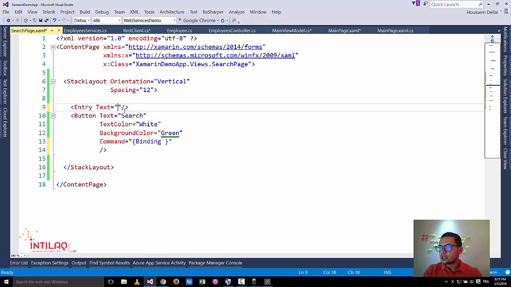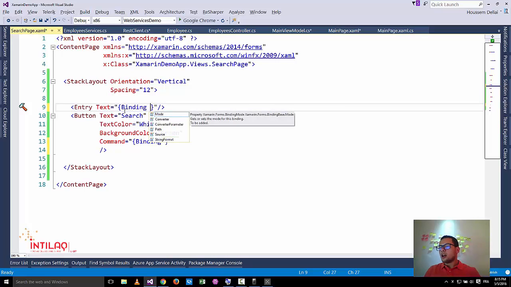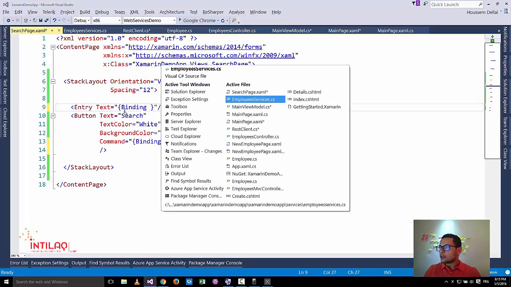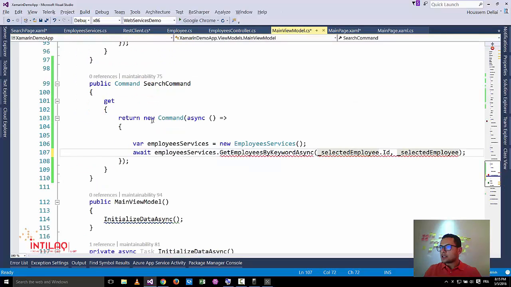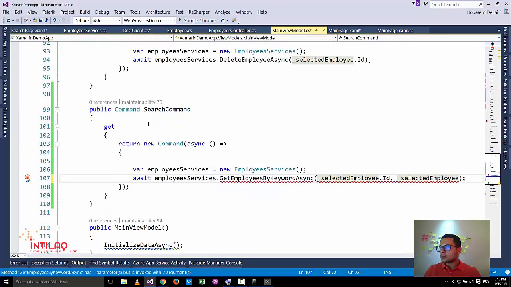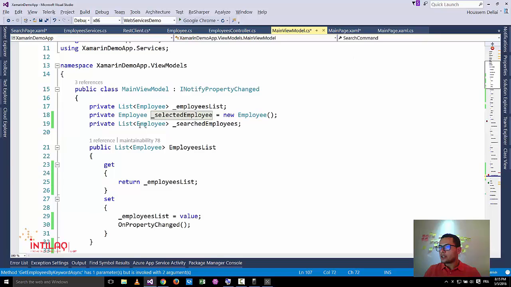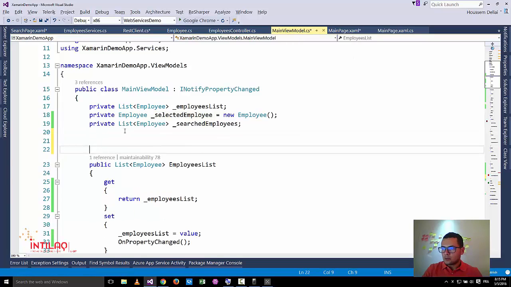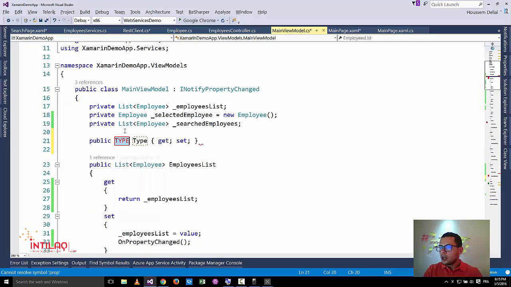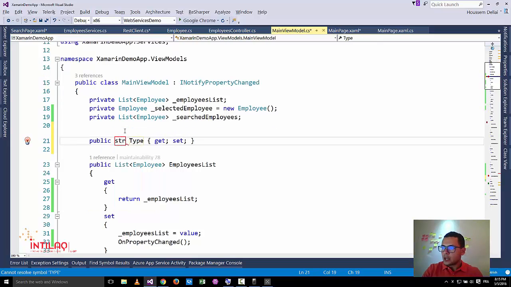So for that I'll go and type text here and bind it to a keyword that is inside my main view model. So I'll go here and add another property inside my main view model. That property is of type string, and it's my keyword.